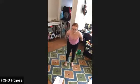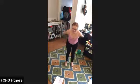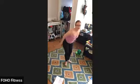Seven, six, five, four, three, two, one. In and out, in and out. Coming back to this full range. Tricep push back. Four, three, two. We're going to leave our hands facing together.